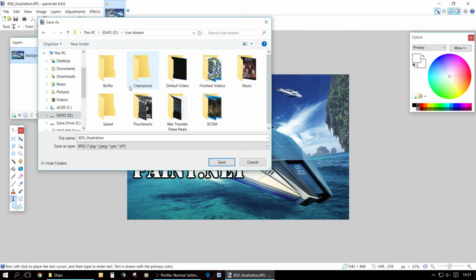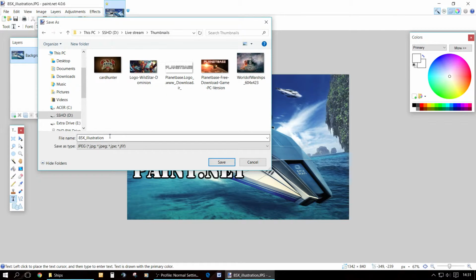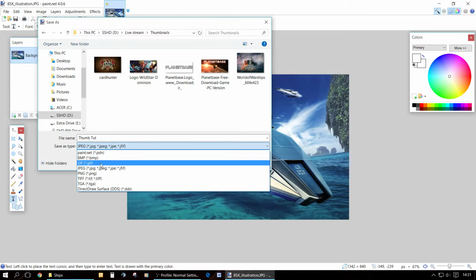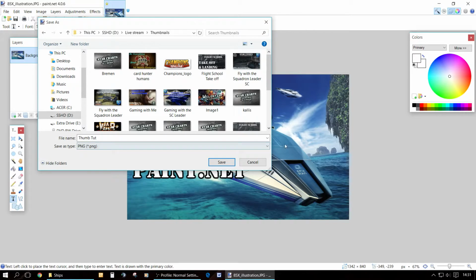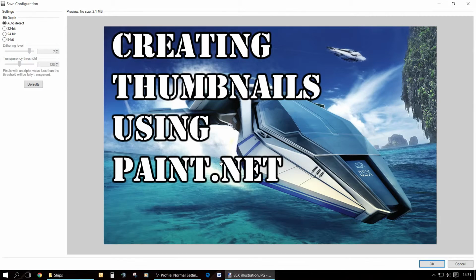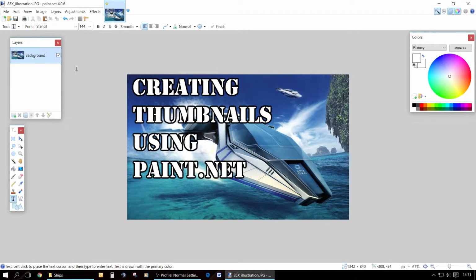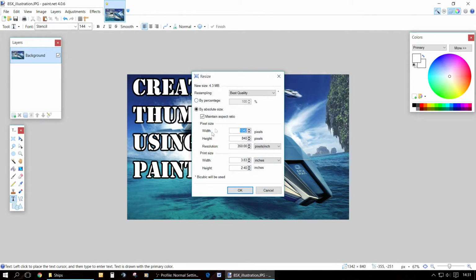Okay, here we go. Thumb tutorial, PNG, save. 2.1. Ah, still too big. Oh, see, bad guess. Okay. Image resize. I don't have to change much of the size anymore. I could probably go with 90 now. It'd be good.